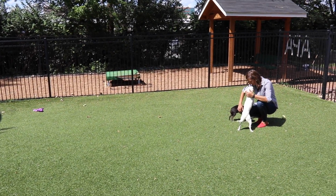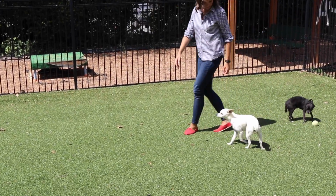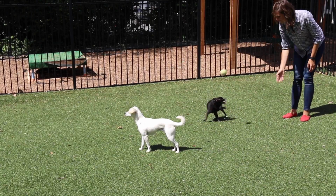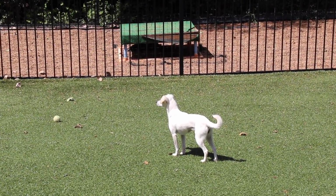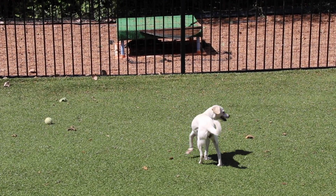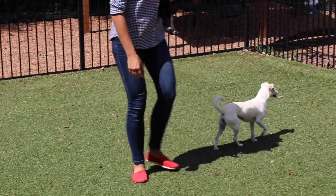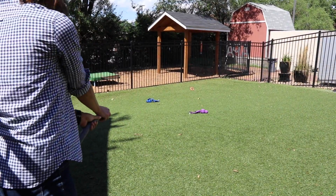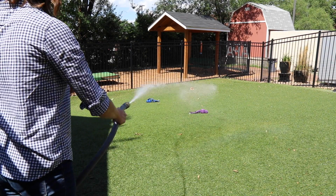During peak summer months, the center yard, where we have the AstroTurf, is too hot. It gets very hot in the afternoon sun. Volunteers have to hose it off to keep it cool enough for the dogs' pads. The construction of the shelter is going to enable us to have shade to keep some space cool for the dogs' feet while they're out there playing and using that space. It adds one more yard during the busy summer months that we can use in the late afternoon still, and it isn't too hot for their feet.